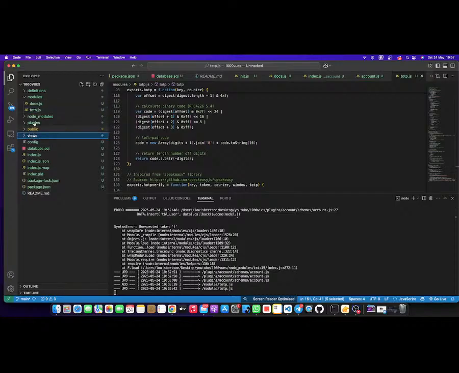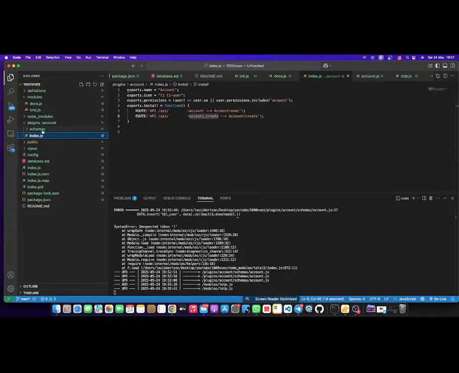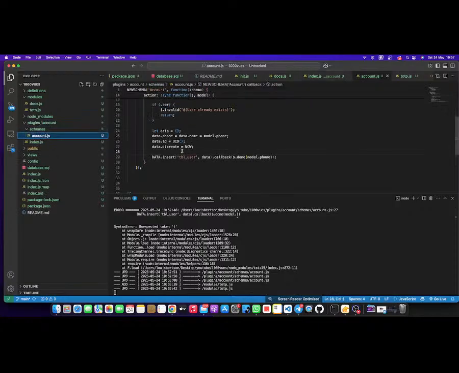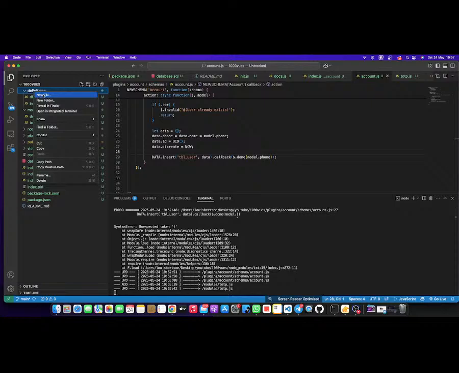Let's go here in plugins, schema, account. Okay, I'm going to make a definition file to export it. Because I don't want to, func.js.